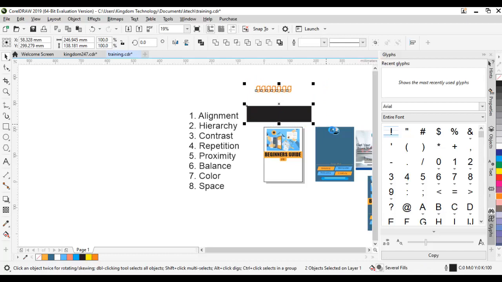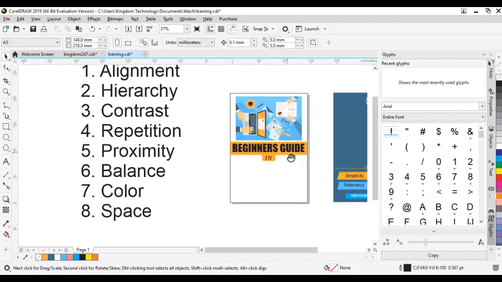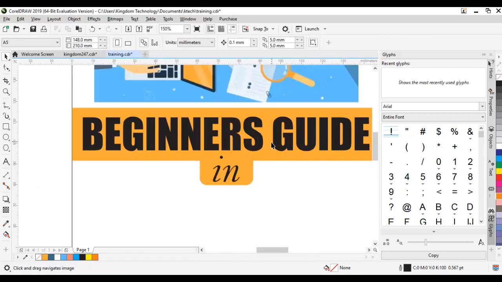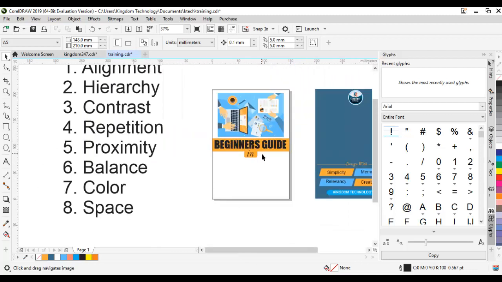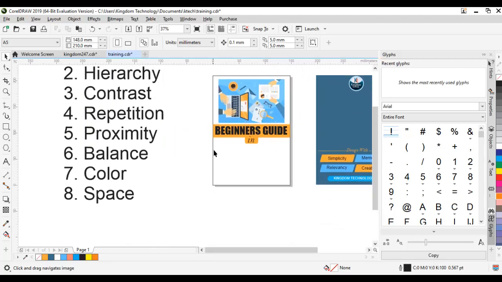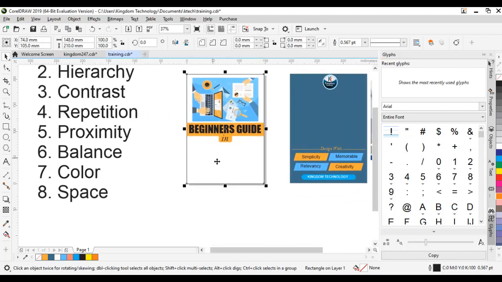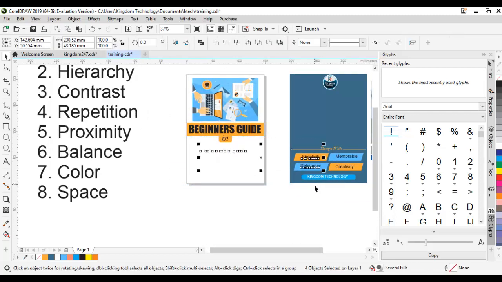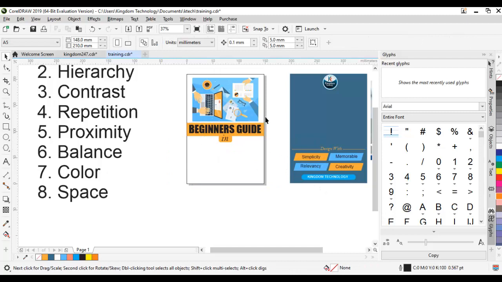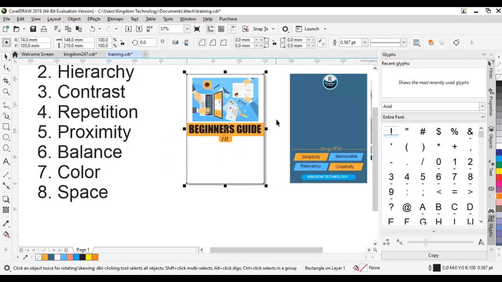So that is contrast. Your audience should not be shrinking their eyes before they can see what you are writing on your design. So for our graphic design now, you will notice that it's here but we cannot see it. So what's hiding it? Let's apply the contrast principle now to bring it out.